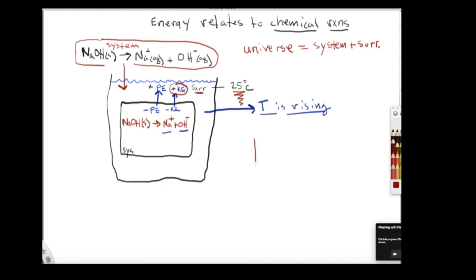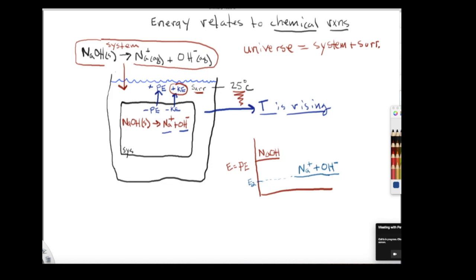So for example, if I was just going to roughly graph this, which we're going to be doing soon anyway, and I put potential energy over here, and it can be represented a few ways. I could just call it E if you want. All right, the NaOH is going to start. I'm just going to make an arbitrary place for it. And when the reaction's over with, the potential energy of the products are lower than the potential energy of the reactants that we started with. So we draw the line down here, and if I bring this over, you can see that it's at a lower place.